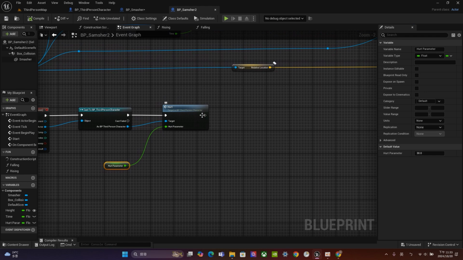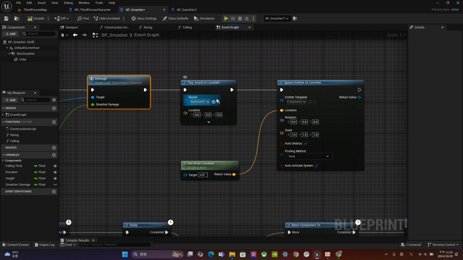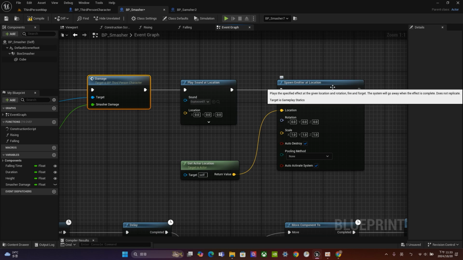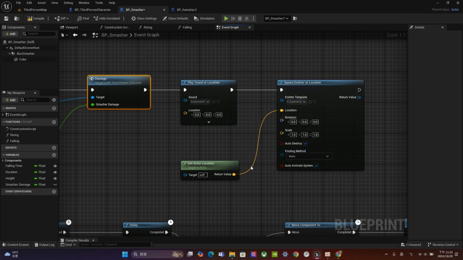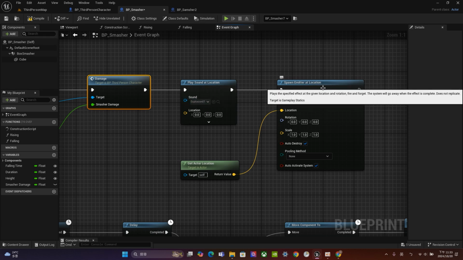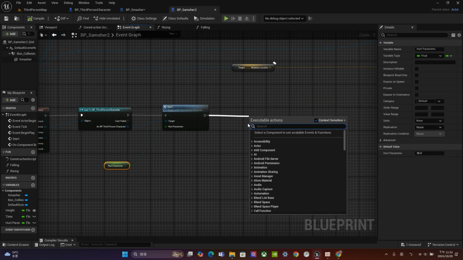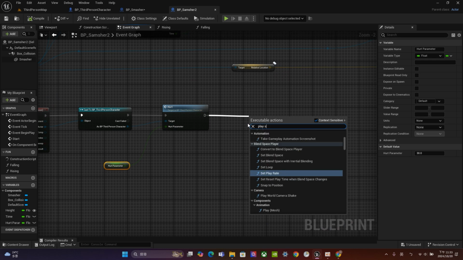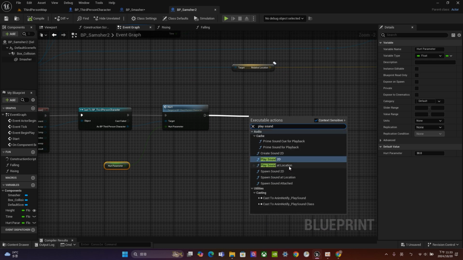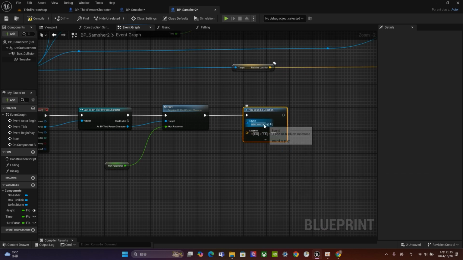Next, if you remember, we still have two nodes here: Play Sound at Location and Spawn Emitter at Location. Basically, all this is just about the effects. One is for the explosion sound, and the other is the explosion visual effect. So let's finish that. Let's go here, Play Sound at Location.